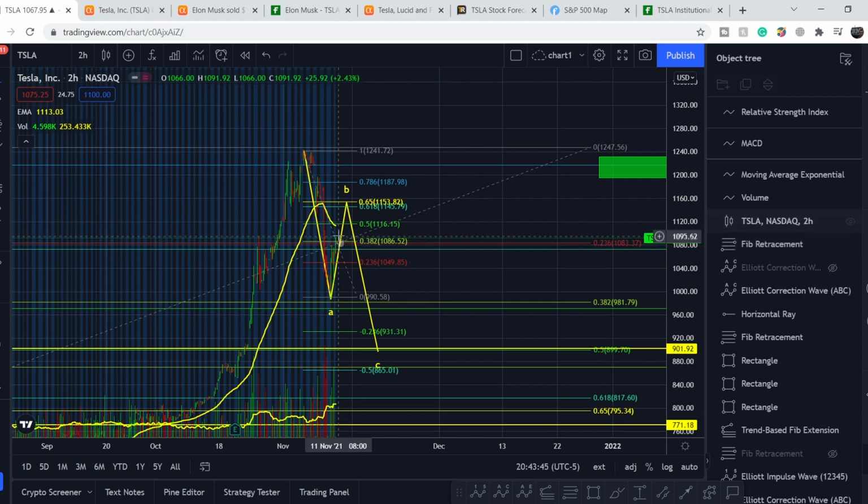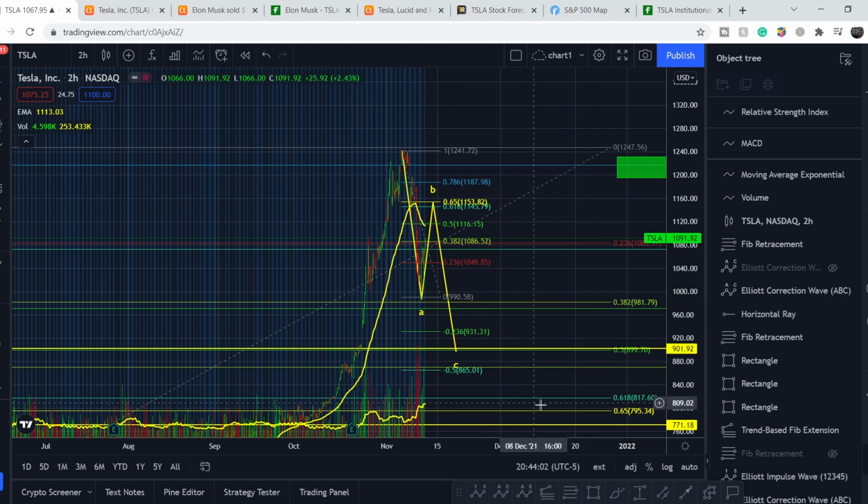And if we have a trend reversal and then we break the bottom of our A wave at the range of $990, this will definitely indicate that this is our main count, and we have to land somewhere at potentially the 0.5 or golden pocket range. And this will be your main accumulation point for the long term with this company. So I think from the technical standpoint, that's it for now. I'm still very bullish on Tesla, and you have to keep an eye on the upcoming price actions.